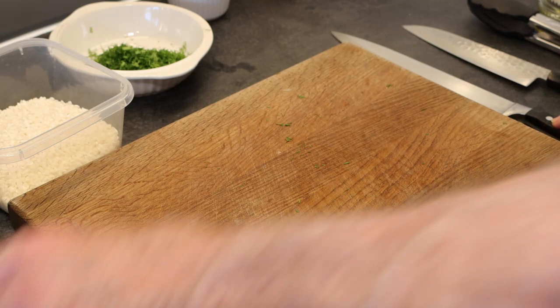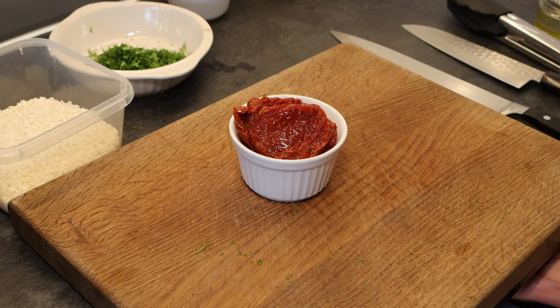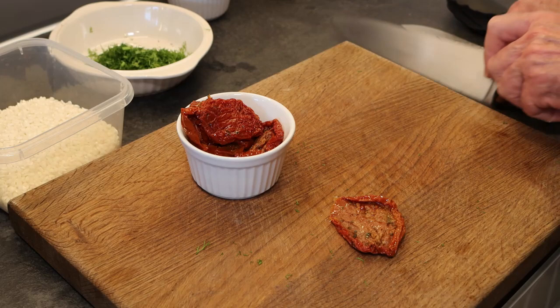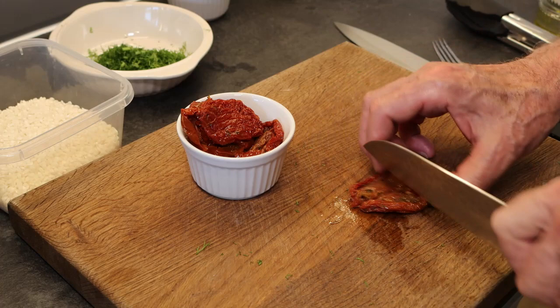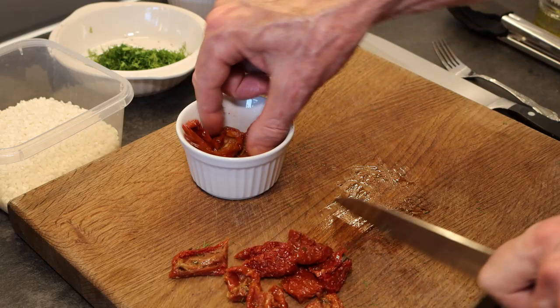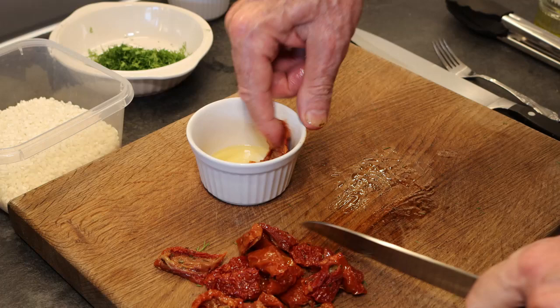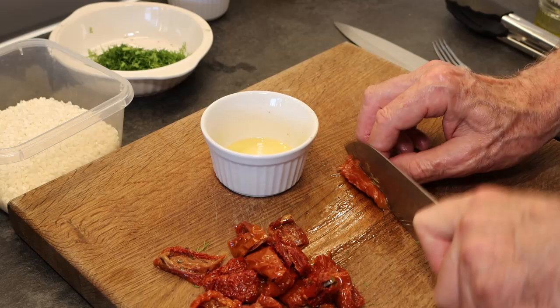And then the next thing we want to do is we're going to cut the sun-dried tomatoes. They're nice large halves, and we want to cut them into slightly smaller pieces. So let's take one of those. You can see they're really nice big sizes. So I think we want to cut this into about four pieces. You don't want it too small, because you want to be able to see it in the risotto. And we'll just put those back into the ramekin till we need them.